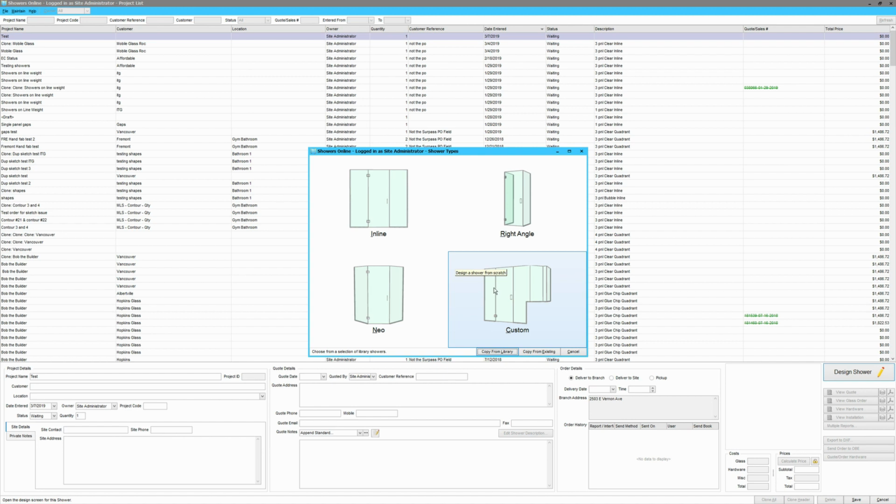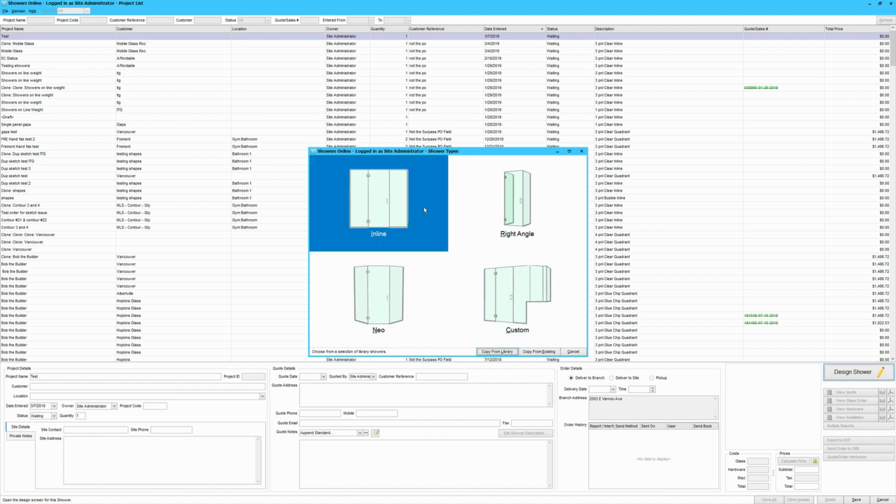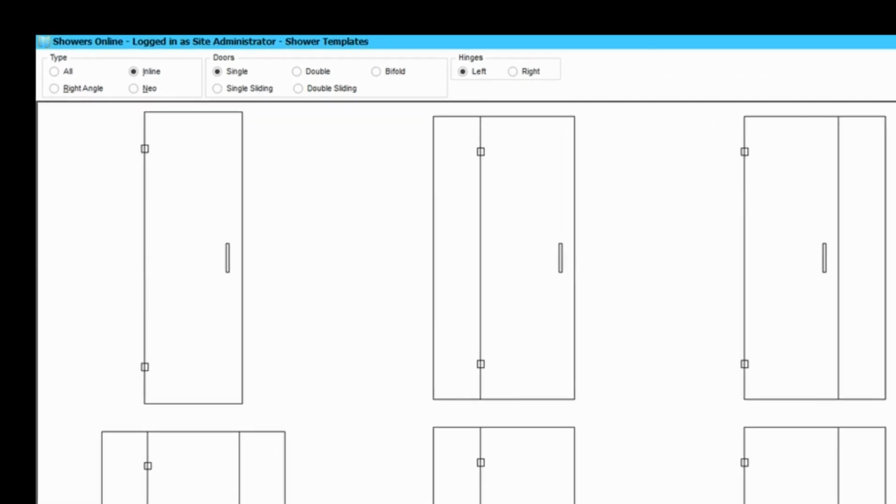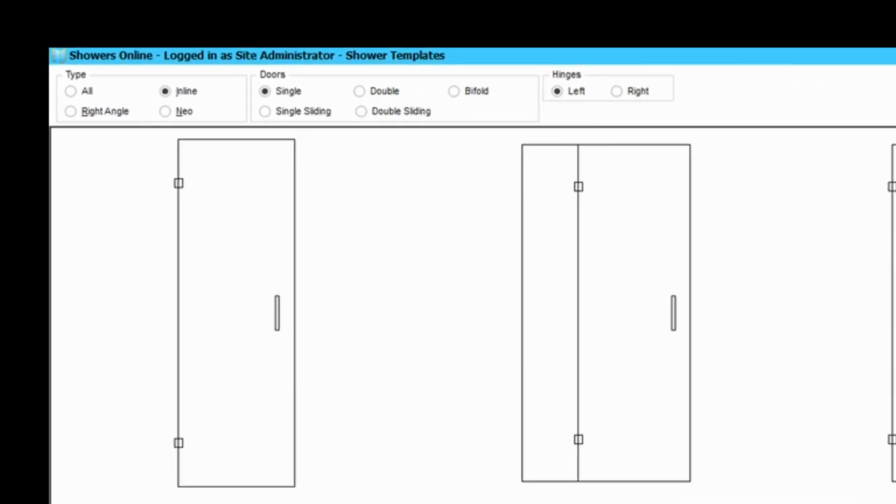As a new user, you are not ready to design a shower from scratch. So we're going to choose something rather simple to start off with, and that's going to be something inline. I'll click that, and as you can see, it brings up a whole list of standard templates for inline shower structures. Starting at the top of the screen here, we're going to take a look at some of the options available to us.